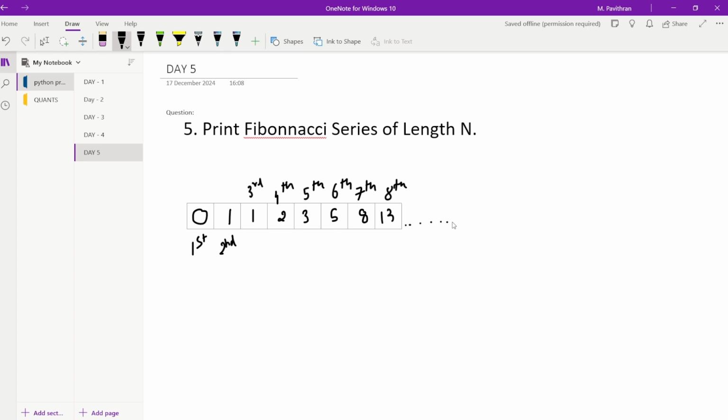Now that we have understood it in pen and paper, we shall now look at the logic. The logic is that we must initialize a list with first two numbers as 0 and 1. Then, based upon the length that is given by the user, we print the output. If the length asked is more than 2, then we use for loop to calculate the new numbers and add it to the list. Then we print the items from the list till we reach the length of the series. Now that we have understood what is Fibonacci series and the logic behind it, we shall start coding.